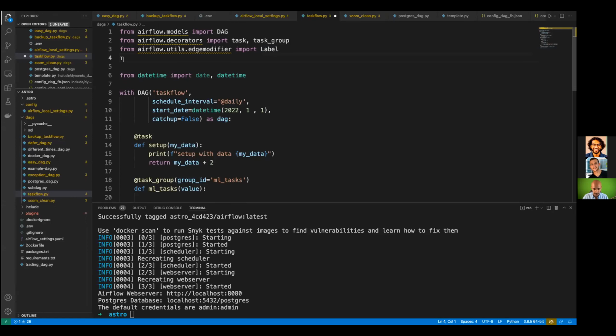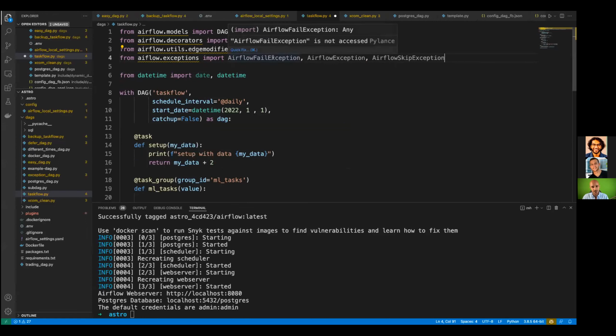So for example, if you import from airflow.exceptions AirflowFailException, AirflowException, and finally AirflowSkipException, I'm pretty sure that you will use only those three.